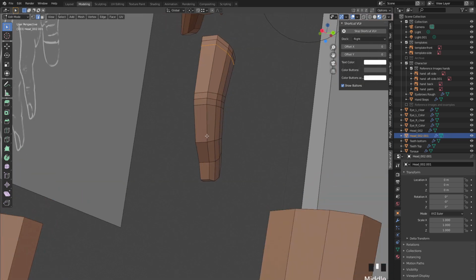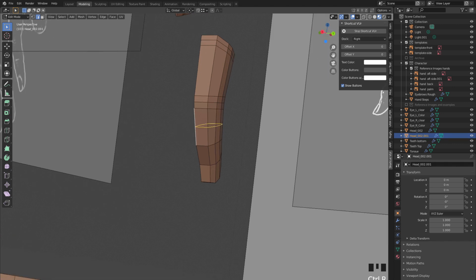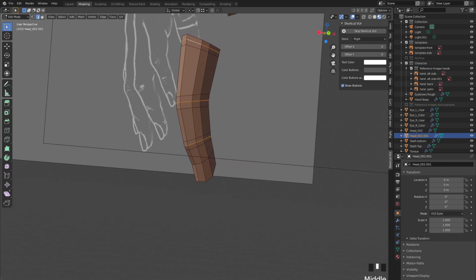Oh, and let's use our new hotkey here. Shift R. Oh, wait a minute, hold on. Okay, maybe it doesn't work all the time, but Control R works just as good. Is that better, or is it better? Nope, I think it's better down here. Okay, let's move these forward just a bit. GX.